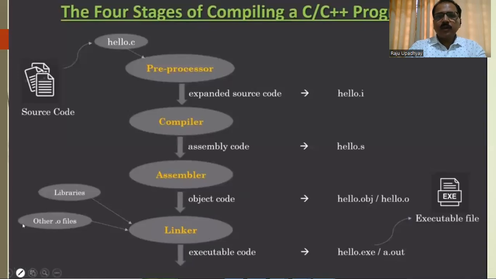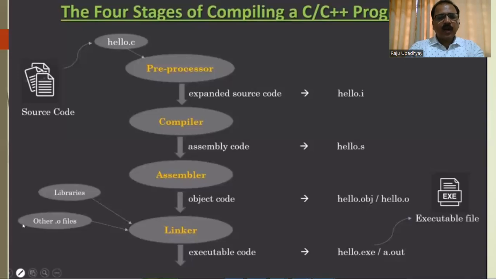Take an example: if you are developing software, and while developing it you have created 4 different programs of C or C++, obviously you'll have 4 different object files. The linker is going to combine, to link all 4 object files together, and if required, in order to run that program, if you need any library files, those library files are also going to be added through the linker.